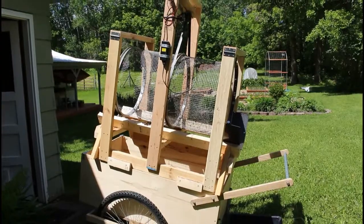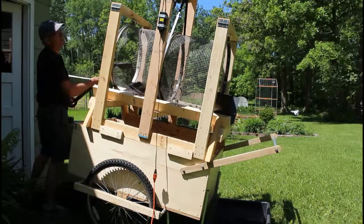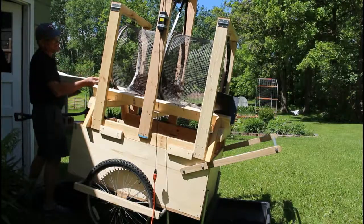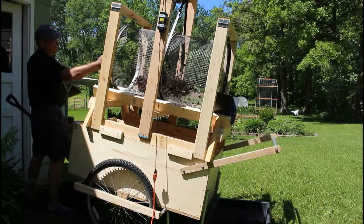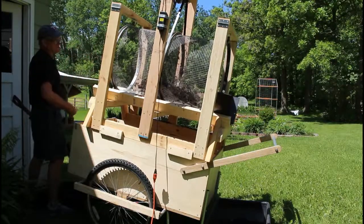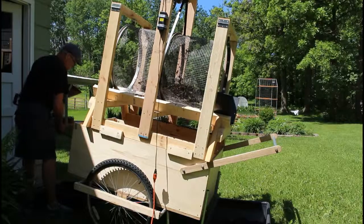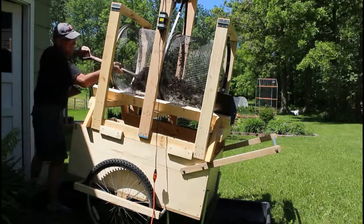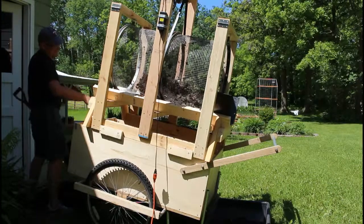By using this contraption for sifting compost, I like to use the low speed. It just kind of slowly lets this material tumble, so the big stinky dung beetle balls will roll down. As long as it keeps going slowly like that, it doesn't fling stuff all over the place. I still have some chopped leaves I put in not too long ago, and eggshells that didn't decompose and stems and whatnot. But kind of slow and easy — what's accumulating in here is the nice stuff.